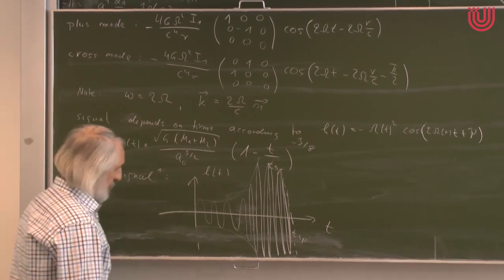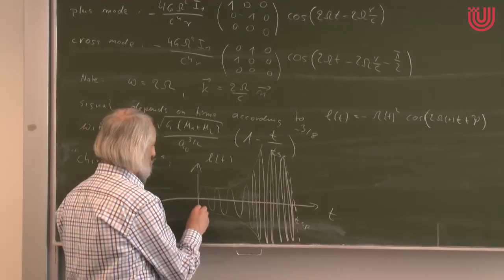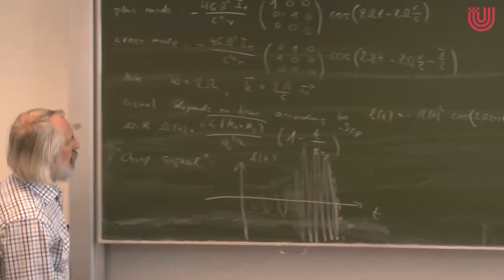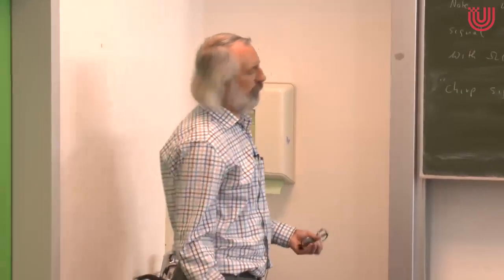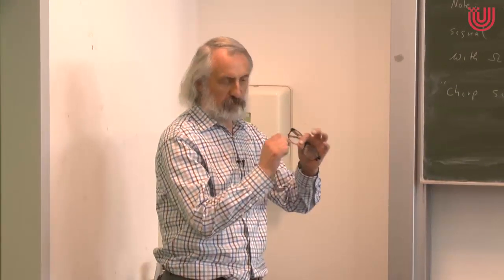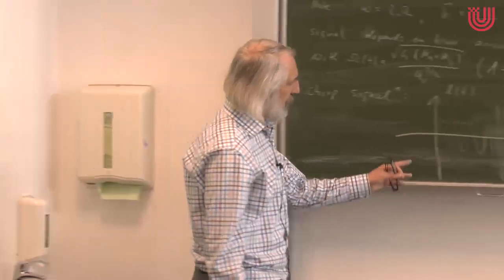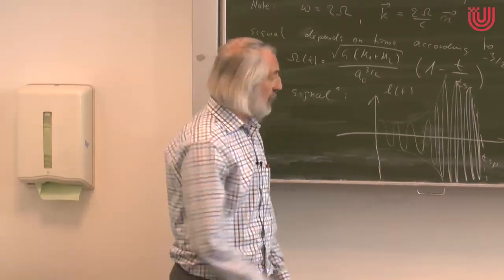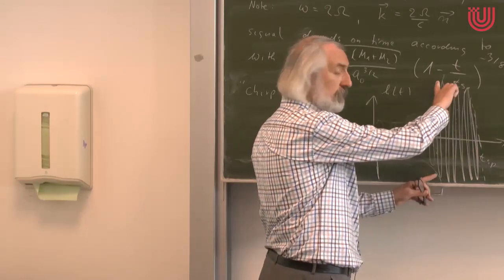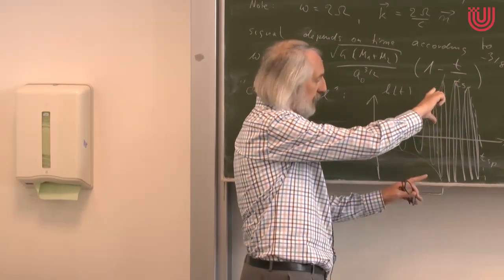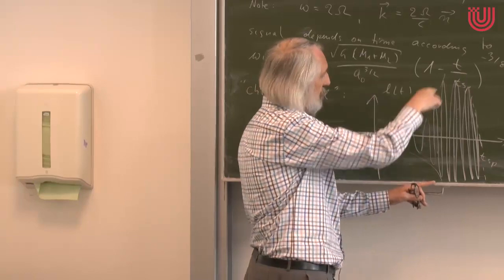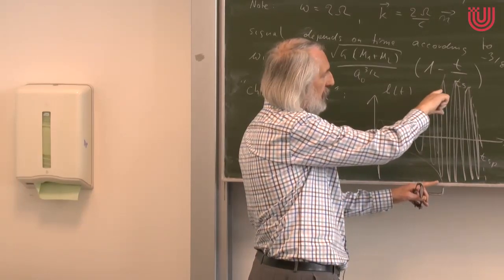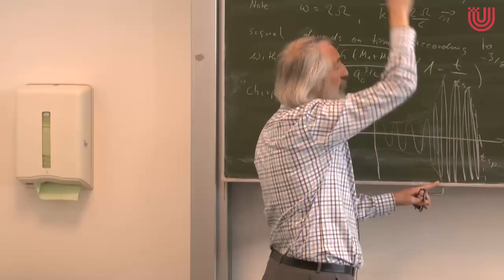So this is the simplest kind of waveform which you can theoretically derive. This is just a waveform for two mass points on circular orbits which spiral into each other. That's how the signal looks. Probably you know that the signal observed by the LIGO detectors was not precisely this. Well, actually, up to here, it is very similar to this. It looks more or less exactly as this formula prescribes. But then, of course, there's not this infinite increase.